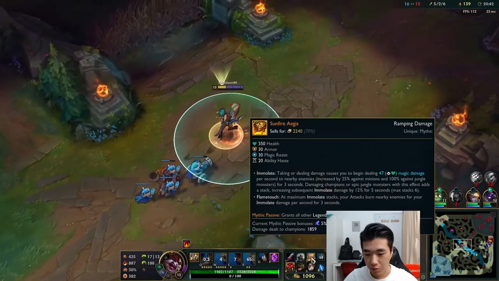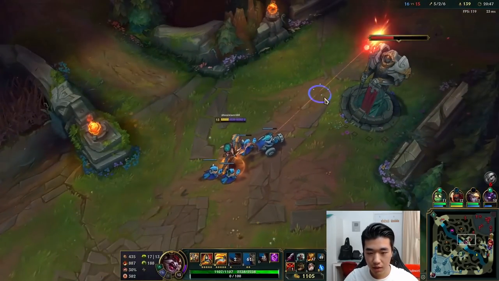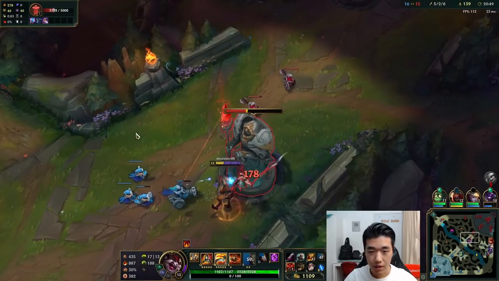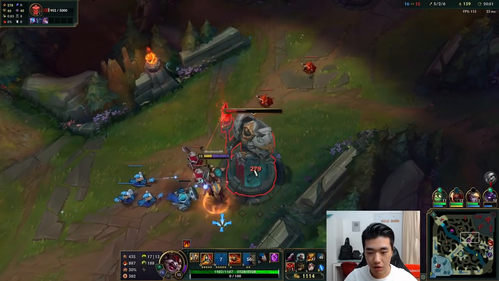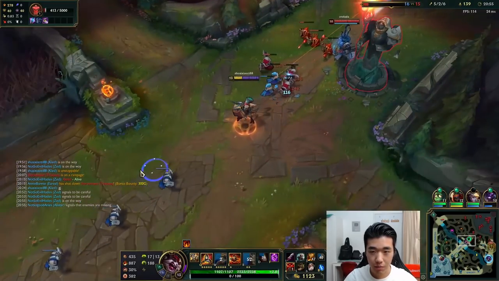Yeah, I'm really liking this build where you go Sunfire into Titanic and then you go full tank. Which, oh, we're already really tanky. And if you're up against an auto attacker, like Tryndamere, you can also go Tabi, Bramble, and then the same build.